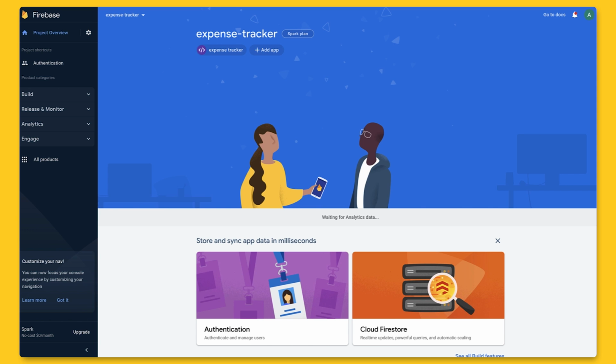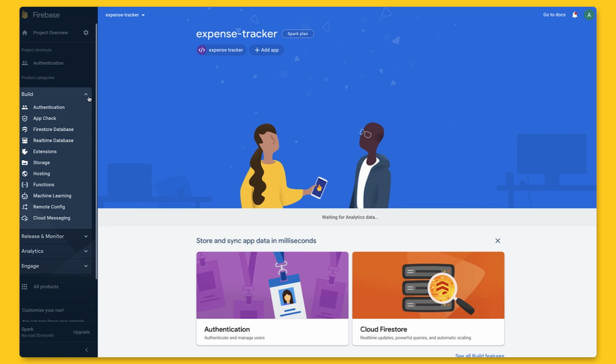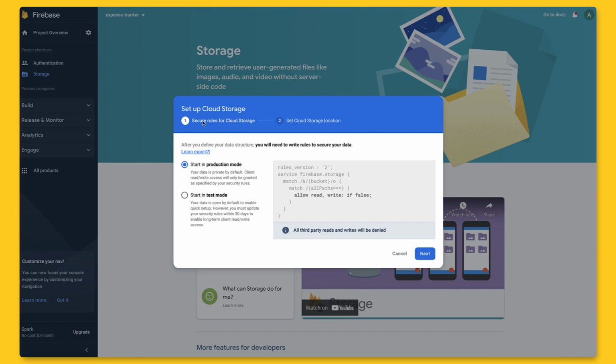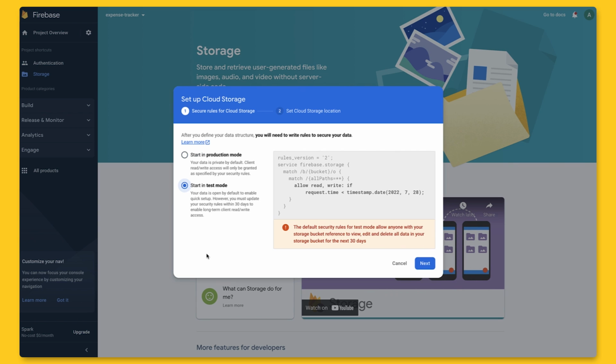We'll want to upload our receipt images into Firebase Storage, but before we can do that in code, we'll first go to Firebase console to initialize storage. We'll navigate to Storage and click on Get Started. We'll open a window showing the default security rules, and these security rules limit who can access the resources stored in storage. We'll want to choose Test Mode, which allows all reads and writes if the project was created within the past 30 days. We will need to create real security rules that limit access to each object to the correct user, but this is fine for our purposes now.